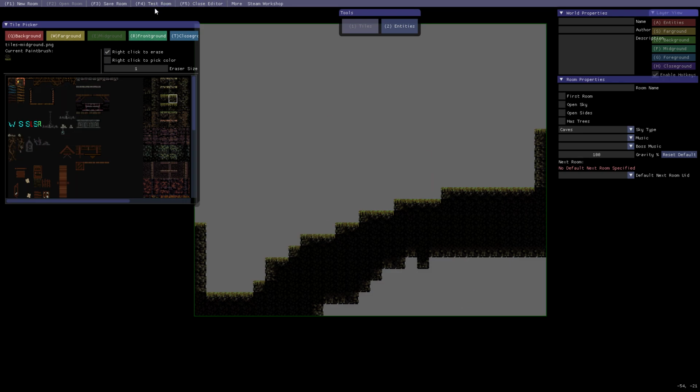Now, if you'll notice, when we go over to click test room here at the top, you can see a couple options: new room, open room, save room, test room, close editor, more, and workshop. More is where we can obviously resize our room. There's also test room. When you click on test room, it's going to give you this error. It's going to say, hey, you need at least one entrance tile.